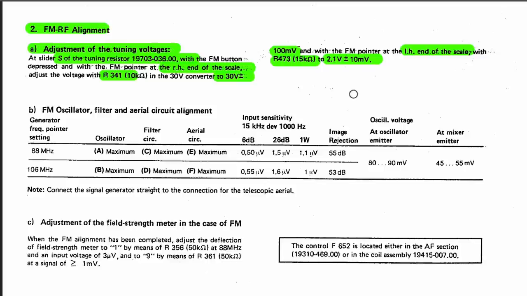Well, this is already telling us what they want us to do. They want us to determine what the maximum and the minimum will be to control the tuning. In other words, we know now that the maximum tuning voltage you want to see when you have this thing dialed up to the right-hand end of the scale will be a fixed 30 volts plus or minus 100 millivolts. And they want us to set the minimum, when the dial is on the other end of the scale, to 2.1 volts plus or minus 10 millivolts. So you're basically setting the two extremes.